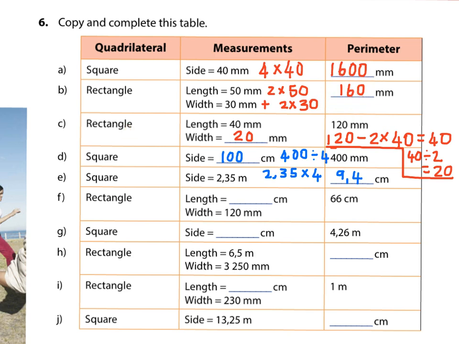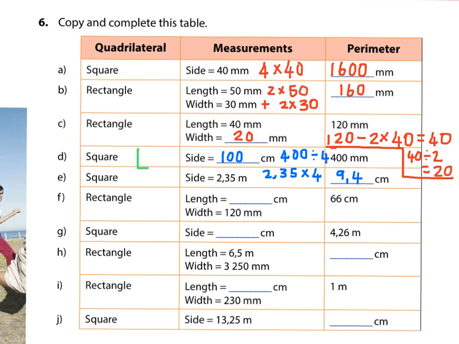In this rectangle, they've given us the perimeter and then the length, and they've asked us to find the width. So we know that this perimeter is made up of 2 lengths and 2 widths. So if we took the 2 of these lengths off this perimeter, so 120 minus 2 of 40 leaves us with 40, and that amount is 2 widths. So we need to divide that still by 2 and get an answer of 20 as the width.